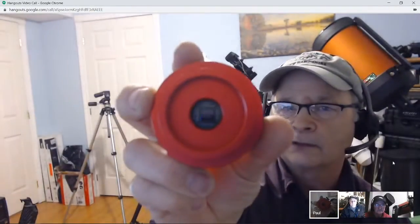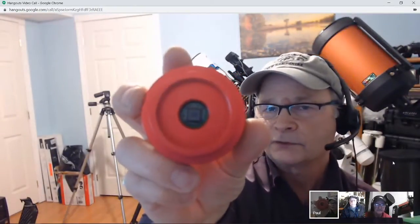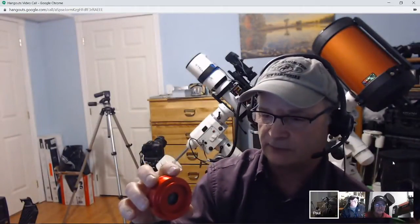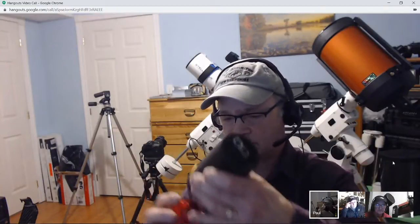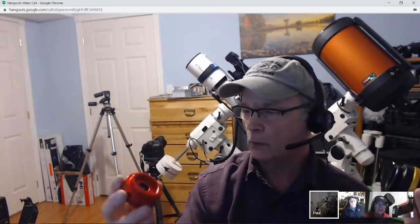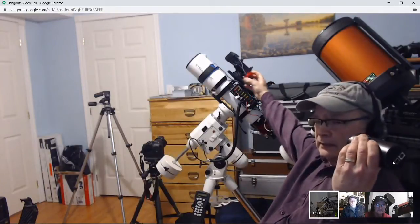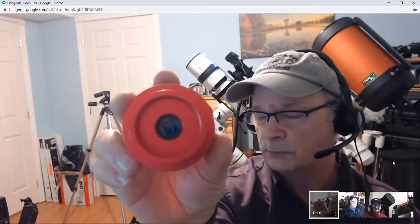Can you see that in there? Is it in focus or out of focus? Yeah, it's good. So that's basically what they call a planetary camera, and you can use it for planetary work. You can put a little lens on it, almost like a fisheye lens that comes with it, and use it for an all sky camera. Or you can screw it on the back, like this one up here is, and use it for a guiding camera. So it has many uses, but the biggest thing to note when you're trying to match it to a telescope is the physical size of the sensor, and that's a very, very small sensor.